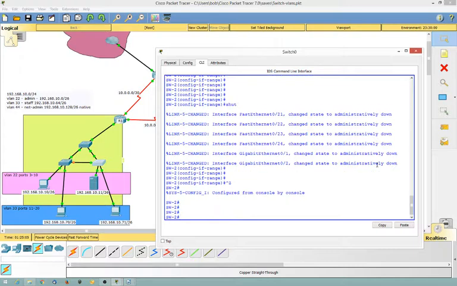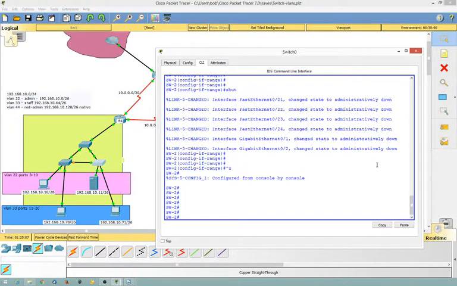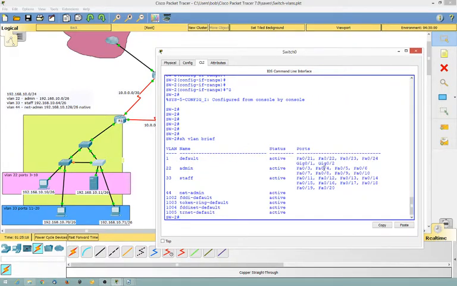So let's have a look at everything that we've got there. So show VLAN brief. Let's double check. Okay, so we haven't taken these guys off VLAN 1, so 21 to 24 and gigabit 1 and 2 are on VLAN 1. We don't know if they're up or down. On VLAN 22, we have 3 to 10.